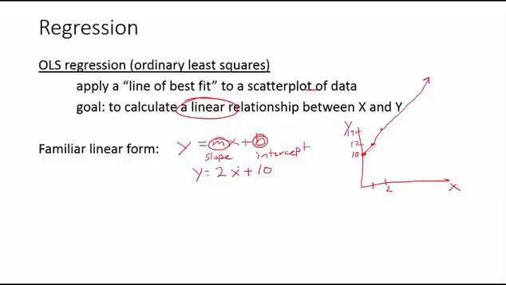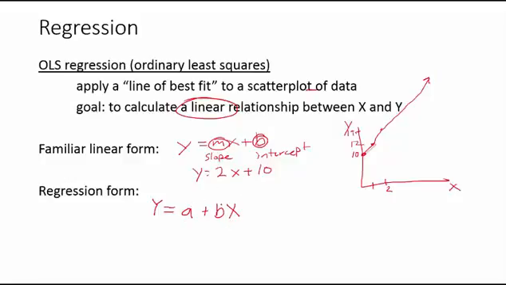That's basically what we're doing in regression. We're going to change this up a little bit and use a slightly different format, but it's the same concept, a linear equation. The regression form is going to look like this: capital Y equals a plus bx. Instead of mx plus b, we flip that around. Same format, we've just rearranged terms.